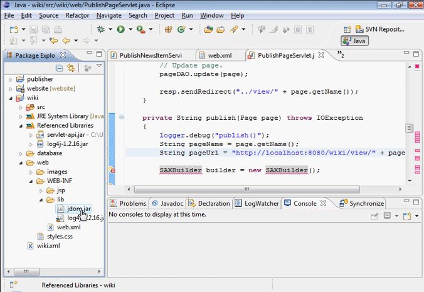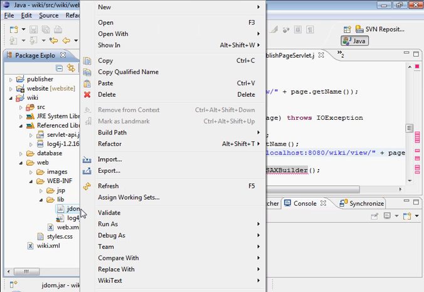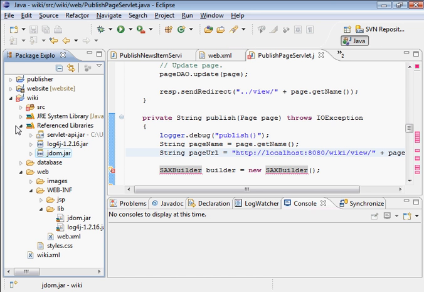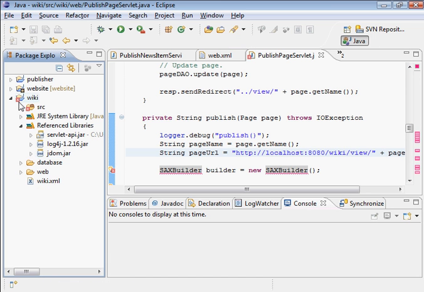So as you can see here, we dropped the jar file in the lib folder, but it doesn't automatically become a reference library in the build process. It's loadable during runtime. So the Tomcat class loader will search through the lib folder under WEB-INF and search for class definitions when they're needed. So it's in the runtime class path, but it's not in the build time class path. We need to add it to the build time class path by right-clicking here and adding to the build path. There we go. Now it is in the build time class path as well as the runtime class path.